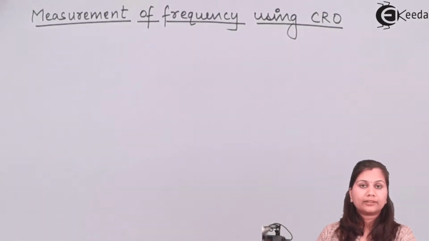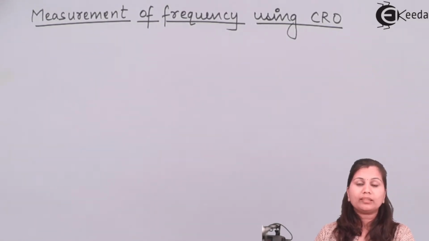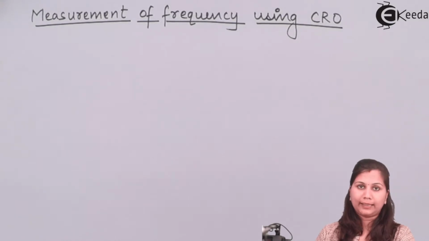We know that in the cathode ray oscilloscope, we have two inputs, the vertical input and the horizontal input. The vertical input is the input signal which we want to measure or display on the screen of the CRO. Whereas the horizontal input is an internally generated ramp voltage. When these two inputs are applied to the CRO, we get an output waveform on the screen, which is the plot of an input signal versus time.